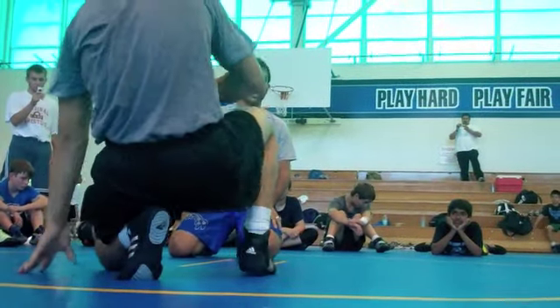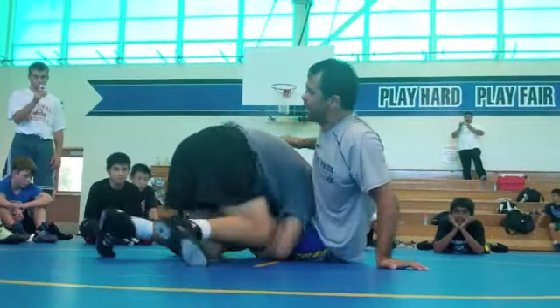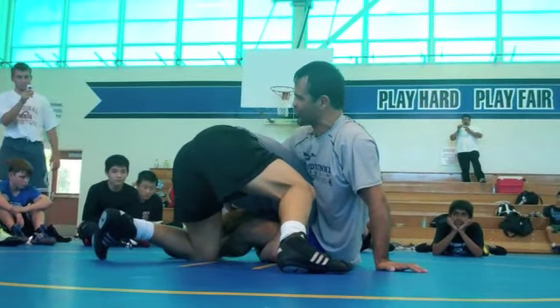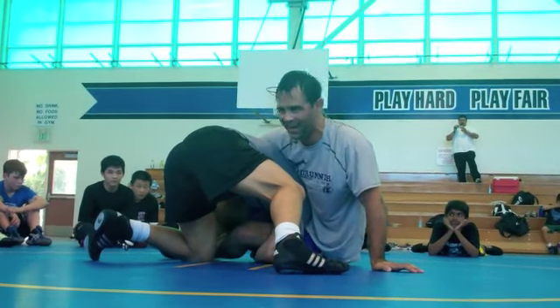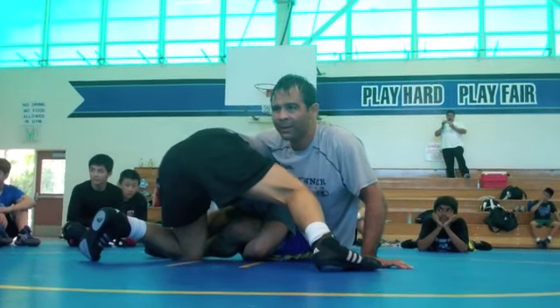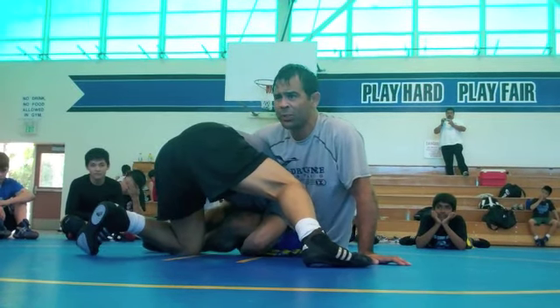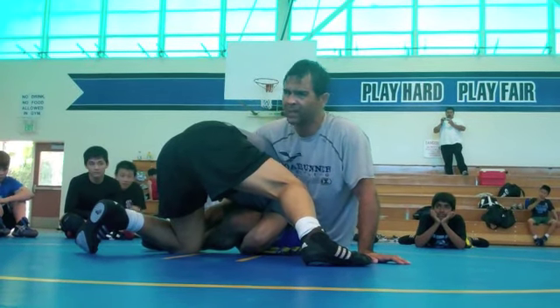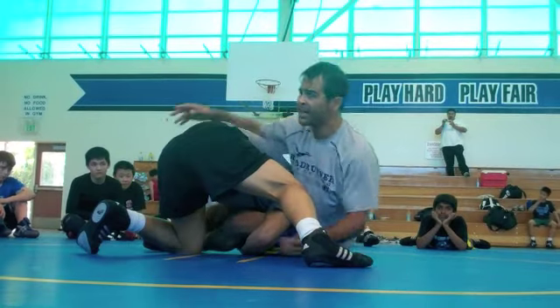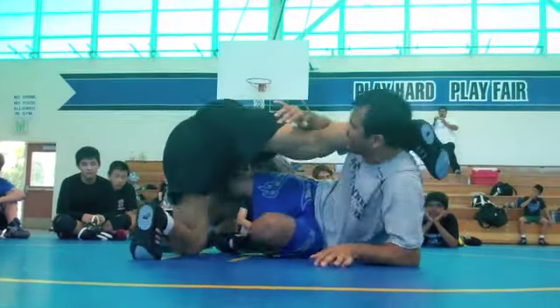This position you can get into in a lot of different ways. This is the only way to drill it right now, and I've never showed anyone how to drill this — ever. But Coach Creighton pulls it out of me. This is the best way, as of today, the best way I could figure out how to drill this and to feel this lock. It's just the lock, trapping it here.